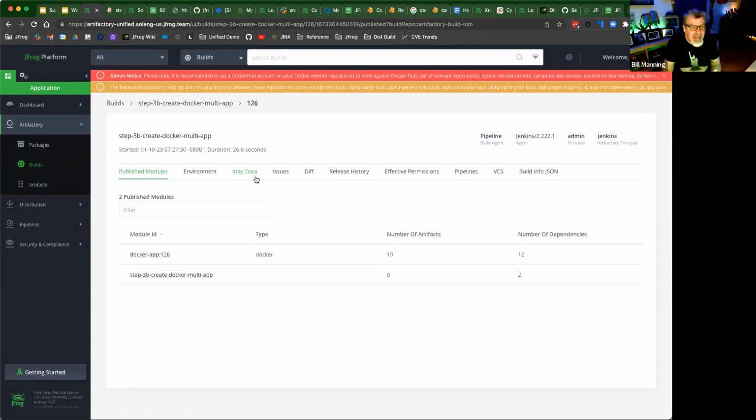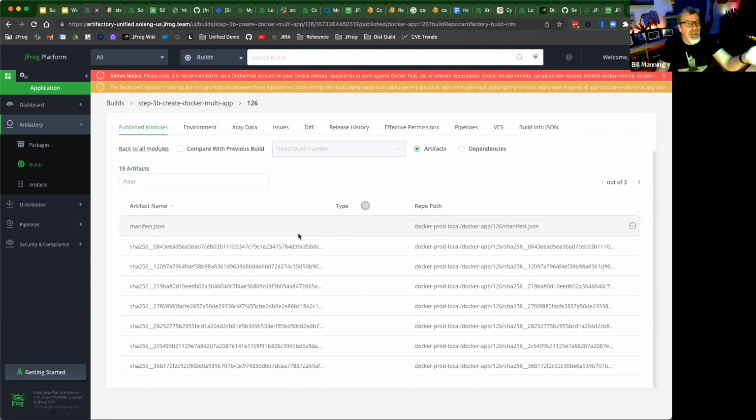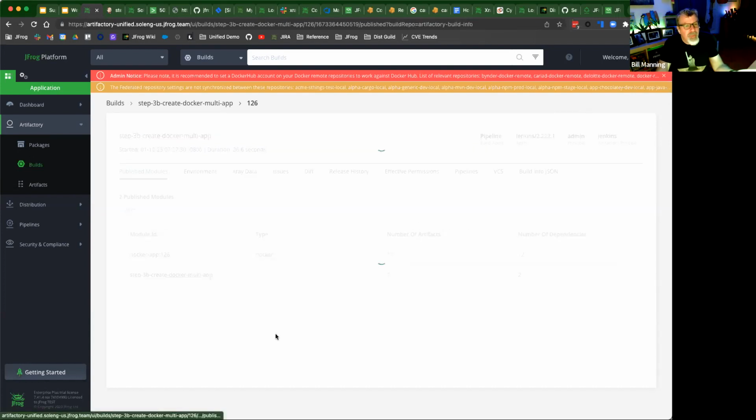Now, in this case, I published a Docker container, like I said, with npm on one side and Java on the other. Now, a typical registry looks like this. It's a bunch of obfuscated image layers. You do a Docker pull, a Docker run, and then you're operational. But what if something goes wrong?